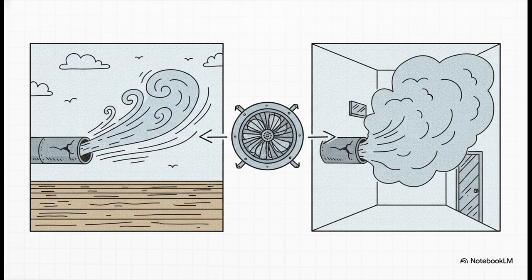Because think about it. A primary release out on an open deck with really strong ocean winds is going to behave completely differently from that exact same release inside a sealed, stagnant compressor room, right? Ventilation changes everything about how big that zone actually gets in the real world. So how do we calculate exactly how much that matters, and when does a simple grease literally save your facility from disaster? That is exactly what we're going to calculate in our next explainer.